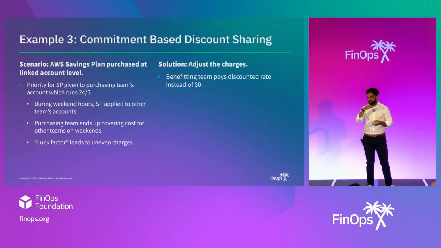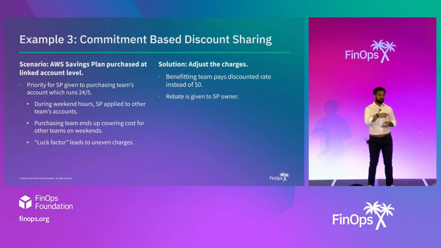We inject a line item for that hour, and we make it very clear that it's not just EC2 cost. This is a credit adjustment that we're charging you. And the story flips from why are you charging me excess to we're giving you a credit because you got lucky, but you should think about getting your own savings plan or using one of our shared savings plans we may have at the payer level for the specific instance and region there. And then we take that money and we give it to the SP owner itself, right?